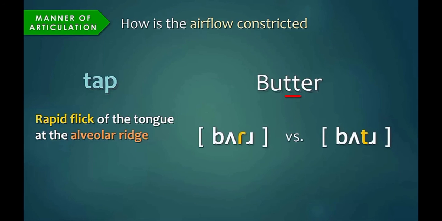And finally, we have tap sounds. Tap sounds involve a rapid flick of the tongue to the same place of articulation. In North American English, we only really have one tap, and that's at the alveolar ridge. You can hear the tap sound in the word butter. Notice that where we write two t's in English, your tongue produces a tap sound there rather than a full stop. So in North American English, you say butter, compared to in received pronunciation where you say butter, which involves a full t stop.